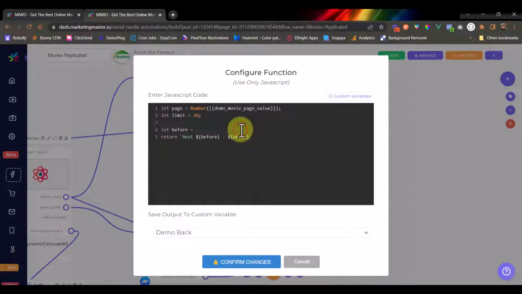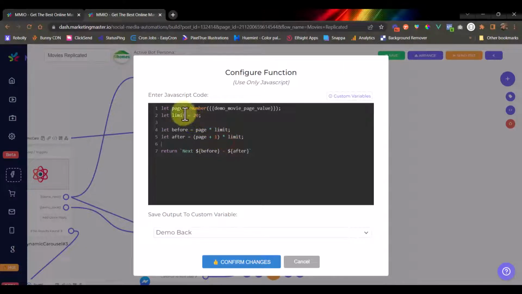So the before value is actually the current page value multiplied by the limit. Okay, so that's the before value. So what is the after value? The after value is actually this one. The page value added by 1 multiplied by the limit.